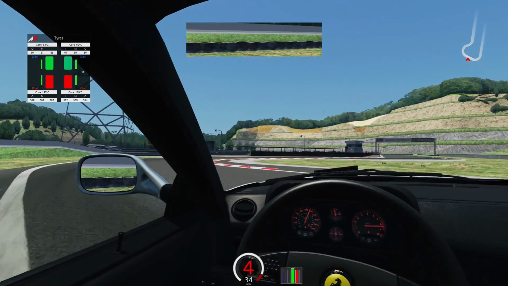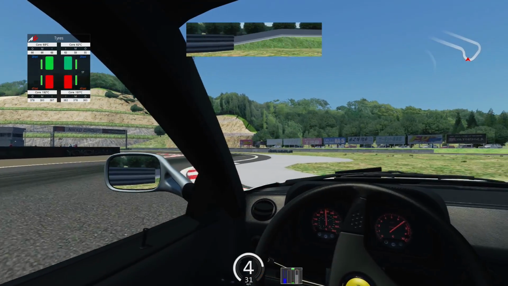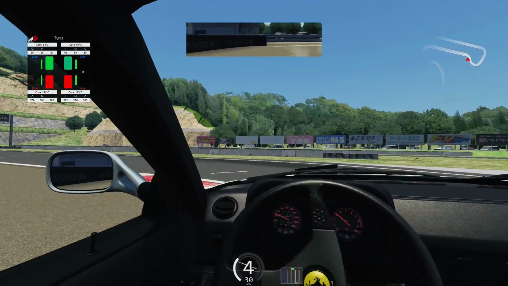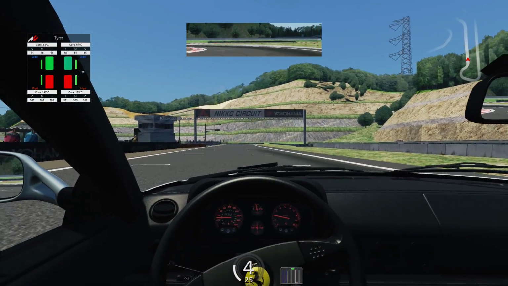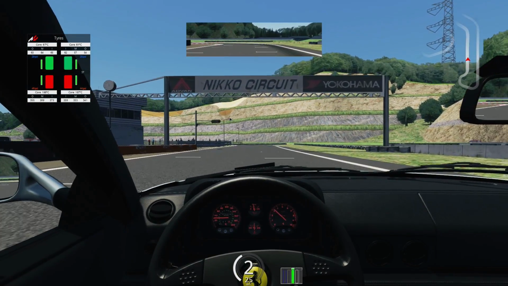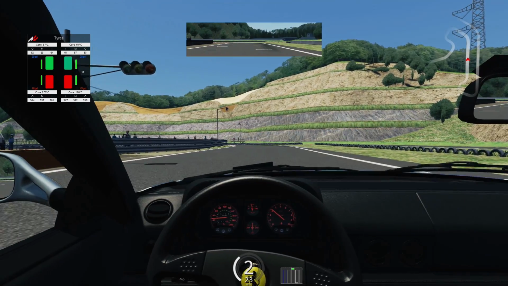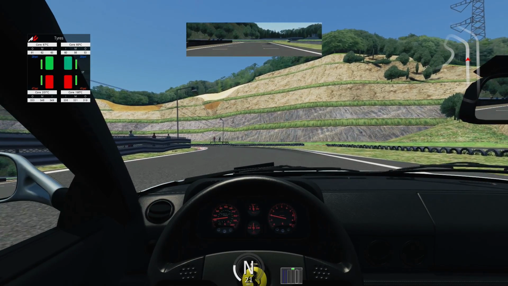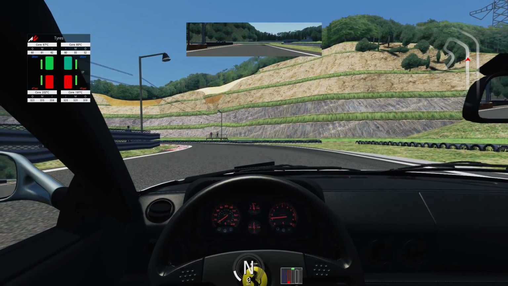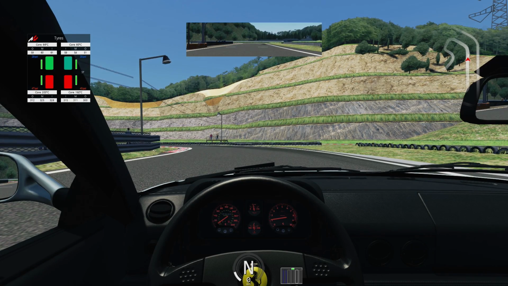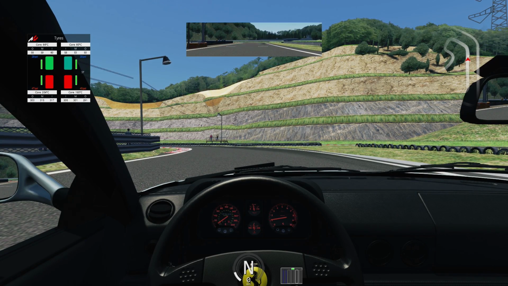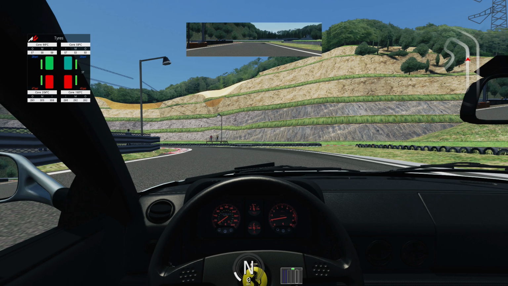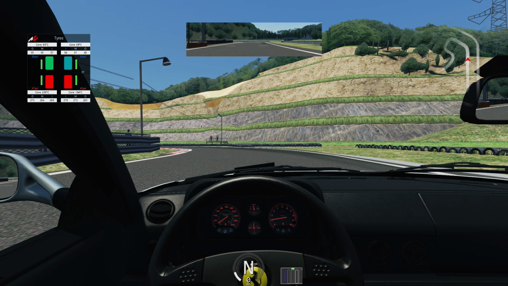Other than the tires just kind of overheating. Oh, yeah, it's the same thing. We're crabbing. Other than the tires overheating after a couple of laps, which is a level of realism I didn't expect nor want, to be honest, it's still fun. That's what I mean. If you want to jump on with your friends and do like 40 laps in multiplayer, it's going to start driving like the rear end is not attached to anything. I'm going to show you a replay lap. I don't think that's really where this car's strength is, but we're going to move to a track where this car is a little bit stronger. It makes a little bit more sense.